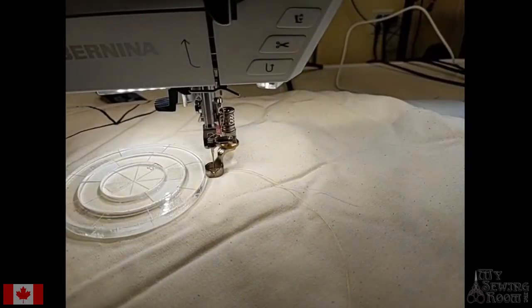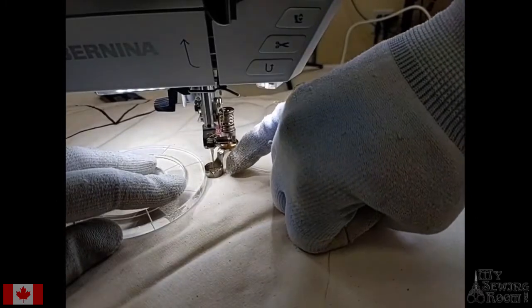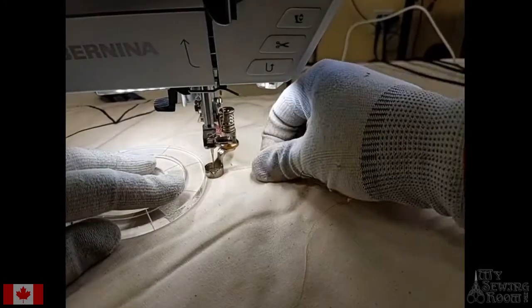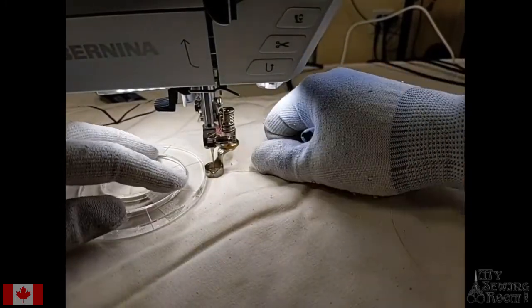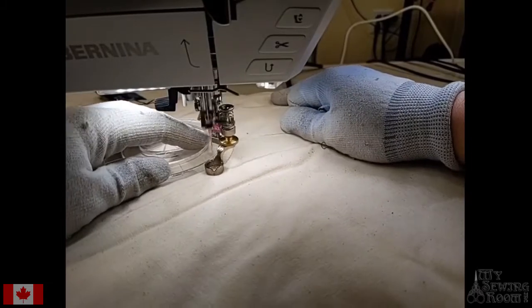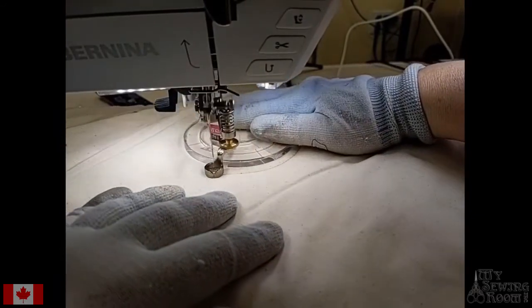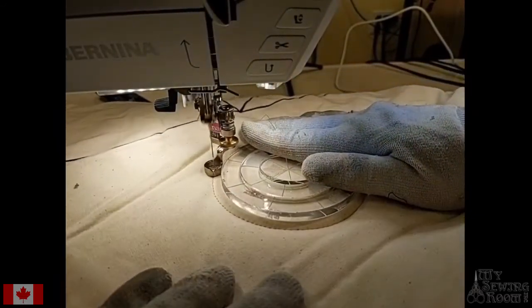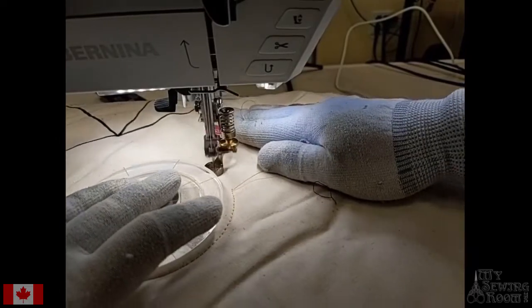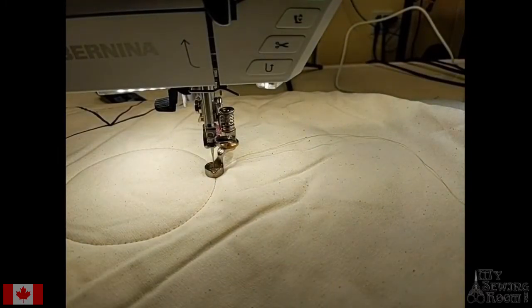So what we're doing here, we're going to move the fabric and the rulers together and keep the ruler touching the edge of the foot. On this foot, from the needle position out to any of that exterior is a 1/4 inch all the way around. So our stitch is going to be 1/4 inch from the edge of the ruler. Might need to reposition as you go. You don't need to be spinning and turning the quilt. And then you have a lovely little circle.